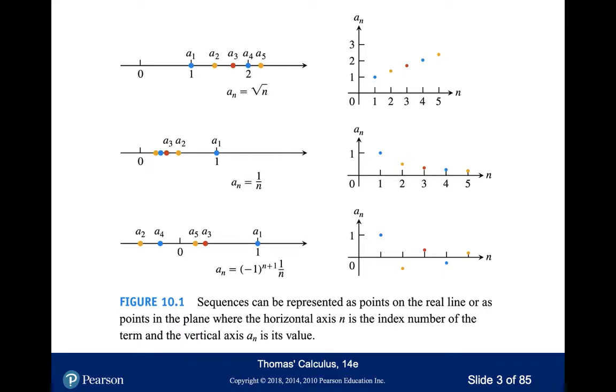And then on that last one, we see this flipping happen where as we move from term to term, we get negative answers and positive answers back and forth. That happens when we have a -1 raised to a power. That's going to be a little trick for us. When we need to come up with a sequence where we see the sign flipping back and forth, we're going to use a -1 raised to a power. And we see those flipping back and forth, but still as we look at that graph, each point is getting closer than the last one to that 0 axis line.